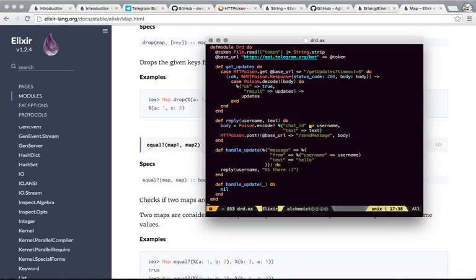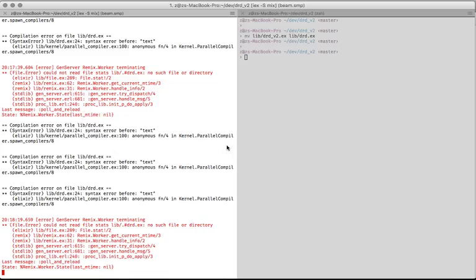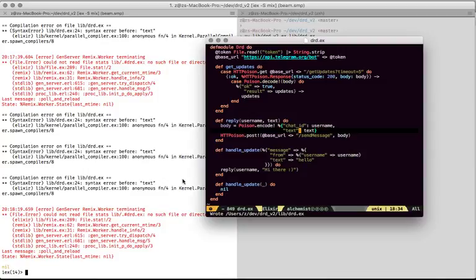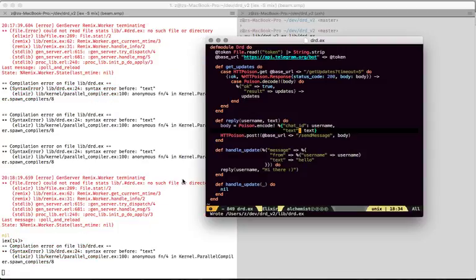That's the problem. It should be like this. Syntax error before text.